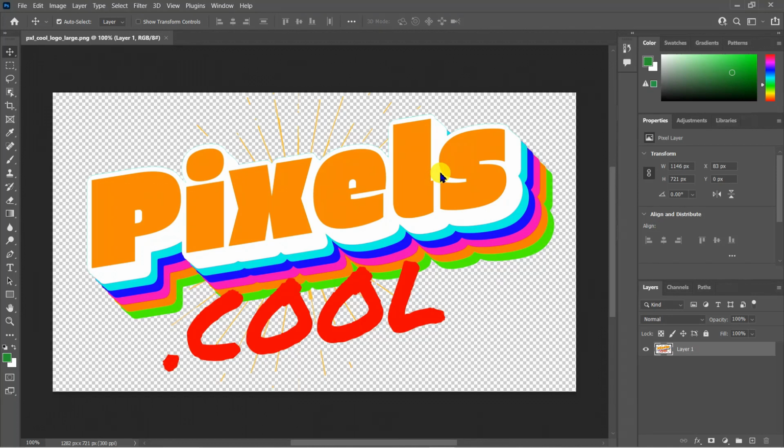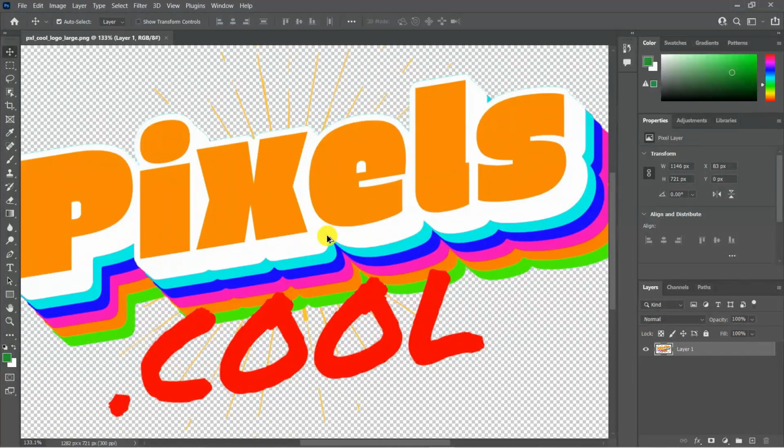to open it. This logo image is currently around 1200 pixels wide and over 700 pixels in height, as we can see here in the Properties panel towards the right. This is quite large to use on the web, so we're going to resize this image. Check the current zoom size here at the bottom left of the window.